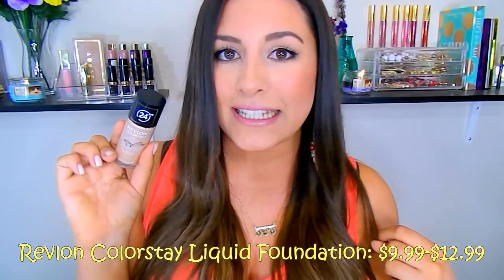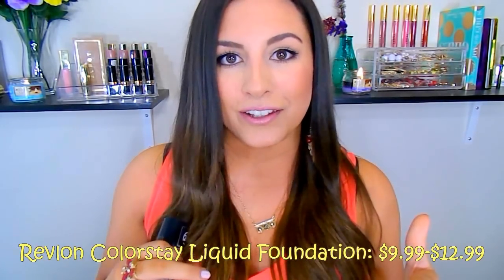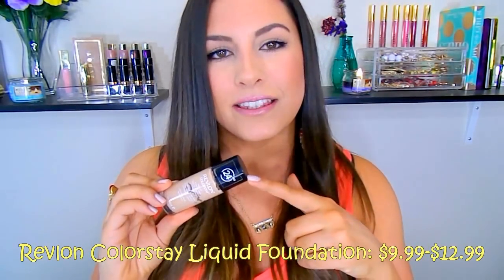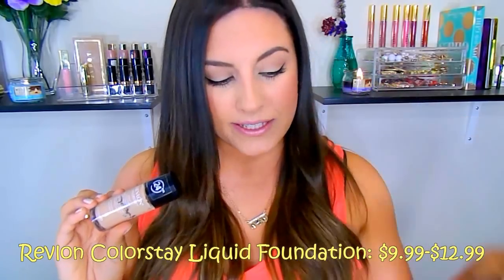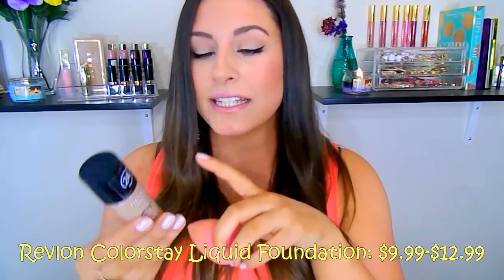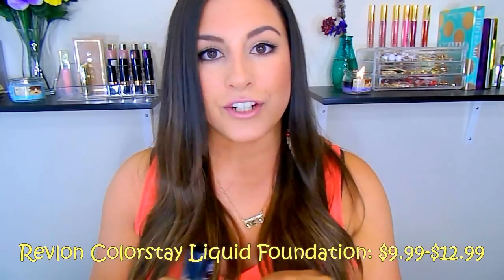I have the formula for combination to oily skin — they also have one for normal to dry skin. This formula has 20 different shades, which feels like a perfect, wide range that can cater to anybody, and you can customize colors as well. This shade is 250 Fresh Beige, but now that I'm getting a tan going I typically wear shade 320 or 330. My favorite way to apply this is with a damp beauty sponge — whether it's a Beauty Blender or Soho sponge — because it's a water-based formula that's more on the liquidy side. It gives the most airbrushed, full-coverage finish. It is gorgeous.